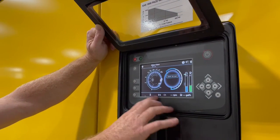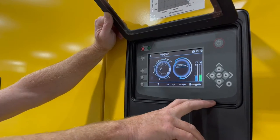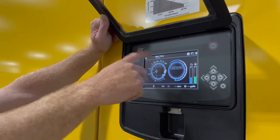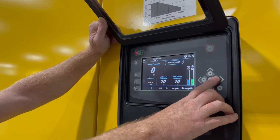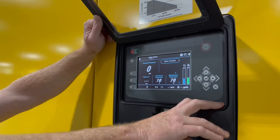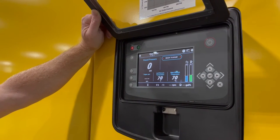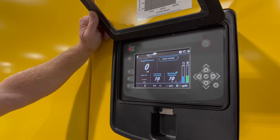Just a couple features, we have running hours at the bottom. We'll always have RPMs. We have our gallons per hour on fuel. We have our DEF fluid levels as well as fuel levels. And here we're showing the pressure. So this is our pressure screen. We also have a couple different main views. This is kind of the speedometer of a car looking view. We go to our secondary view, which is essentially the same thing, just more in a block format, where now we're reading left element and right element. Obviously ambient right now, but when we're running, you'll be able to see the temperature settings there.